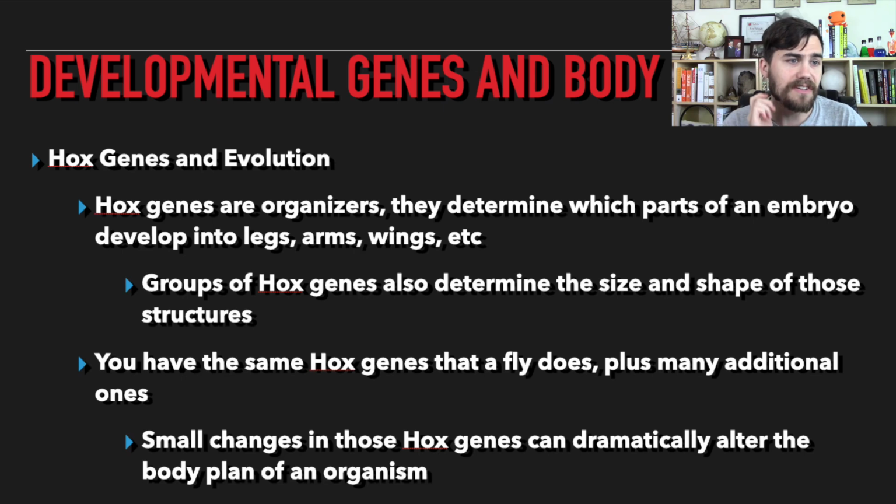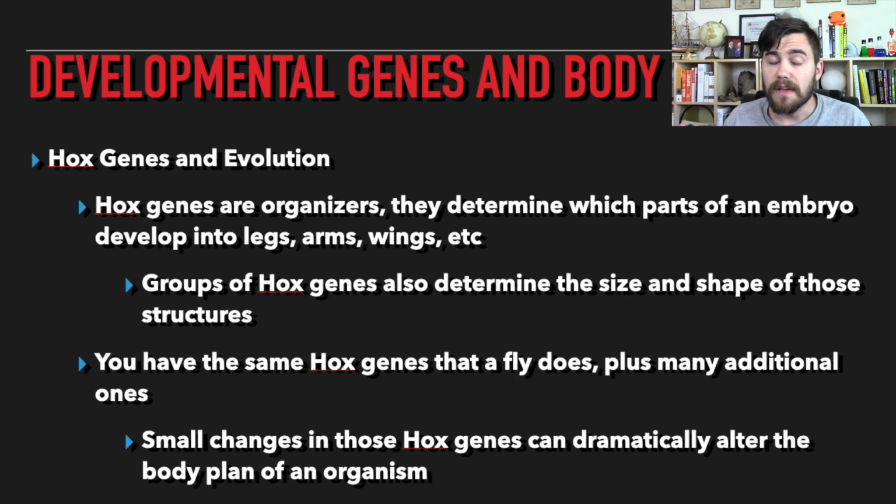And small changes, really small changes in Hox genes can end up having very dramatic effects to the body plan of the organism. So it's not the case that one organism will give birth to another organism that has like 50 or like 500 brand new mutations, and all of a sudden, holy crap, it can do things we've never seen before. No, the mutations are usually much smaller in number, but occasionally they can have a very large effect.